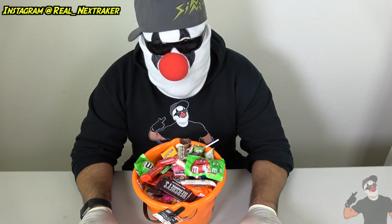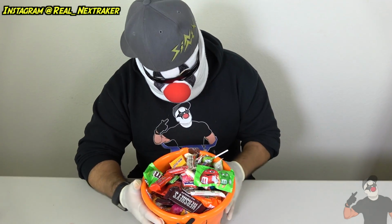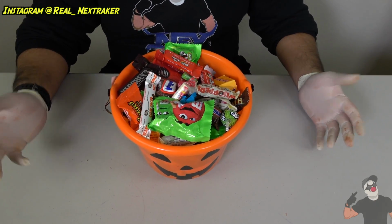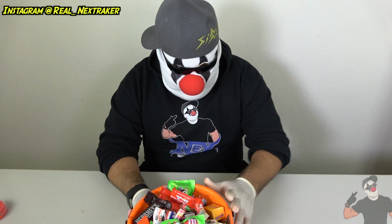I really like this next prank because we're gonna get somebody's hopes up. We're gonna make it seem like we're gonna give them a lot of candy, but in reality, they'll just get one piece of candy. And this is how you do it. Notice my basket here? This is the basket where I'll have my candy, and when every trick-or-treater comes over, I just give them a piece. Normally, that's how it would work. But this time, I'm not gonna do that.